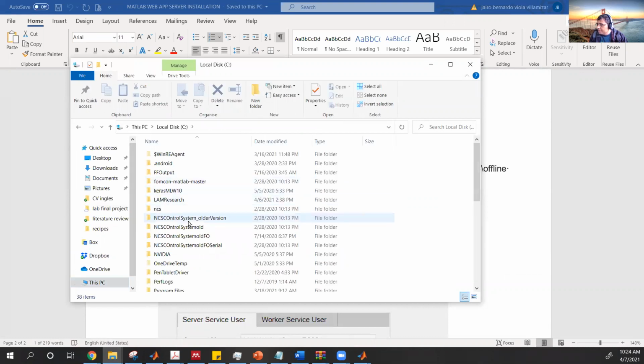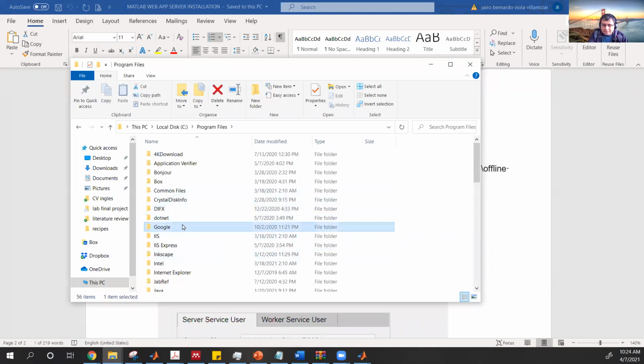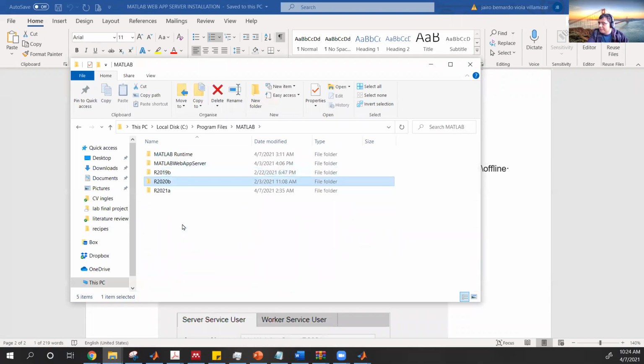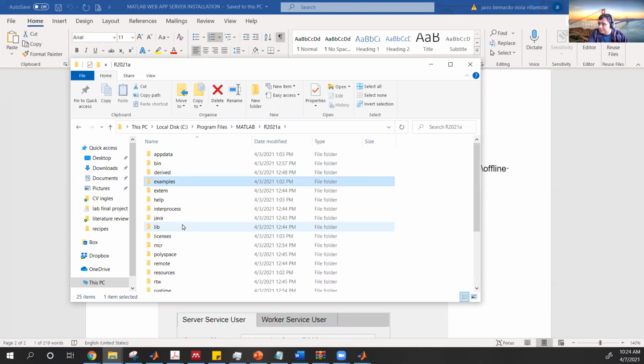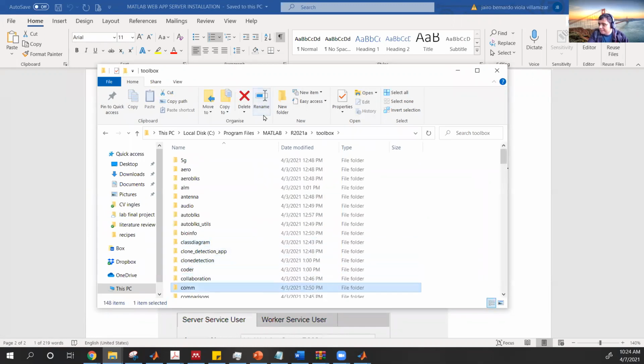This C, program files, Matlab, 2021. Let me show you toolbox, compiler.